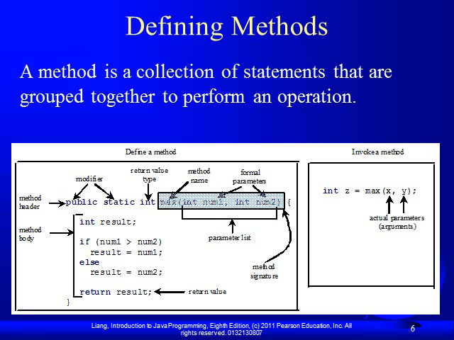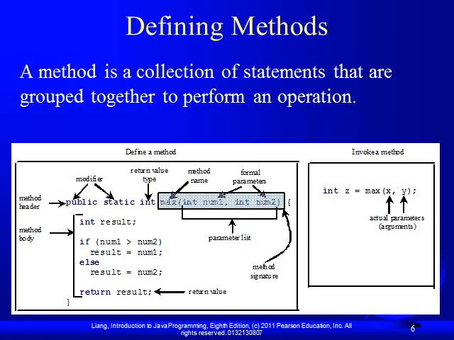Well, a method is defined by its signature, and you've been writing the main method for several weeks now, and main's signature is main, the method name, and then in parentheses you have String args. Well, String with the square brackets means it's an array, and we have named the array args. So args is really a variable that main can use. Public and static are its modifiers. We'll discuss those in a later chapter. And void is the return type. That is, main does not return any values.